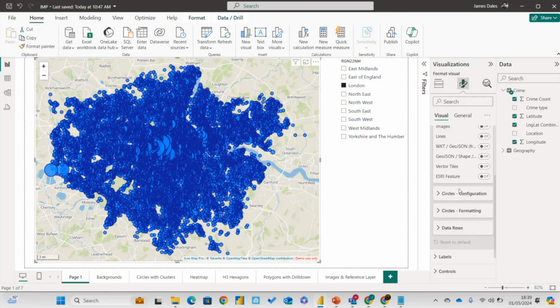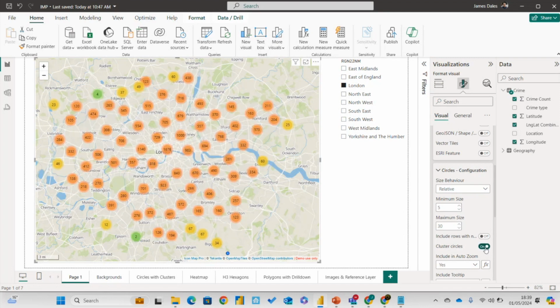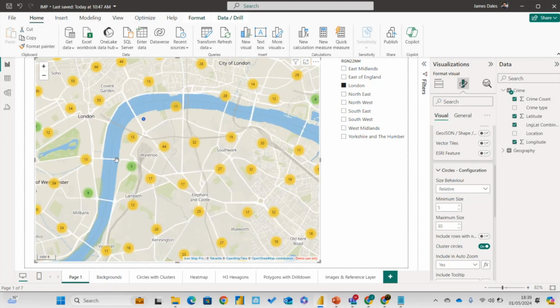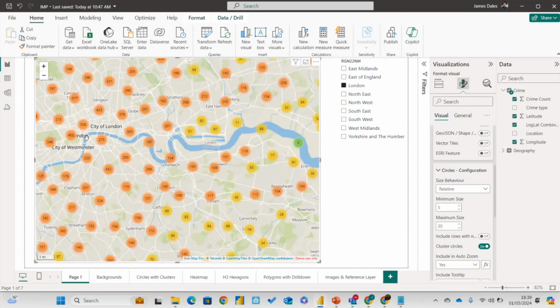So in the configuration in here, if I turn on clustering, in the same way as we did in the Azure Maps visual, there's a slight difference in the clustering. Instead of having lots of blue circles, we've got the ability to have them different colors, so that the ones containing thousands or hundreds of items are different colors to the ones that have just got a few, or green where they've only got a handful of rows. So as I zoom in now, it's much easier to see which of those circles have got more in. And as you hover over them, particularly at the zoomed out level, we get this little polygon, so you can show the extent of the points that are made up by that bigger circle. And again, of course, you can click on them to zoom in.